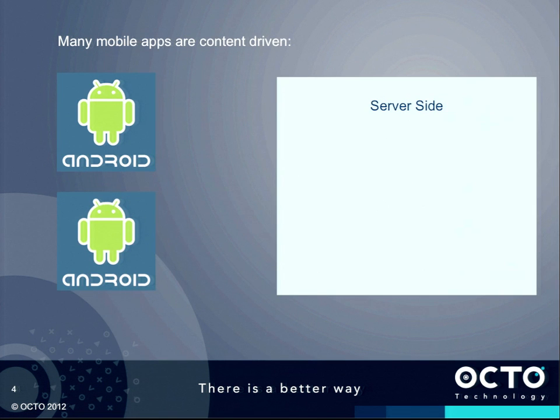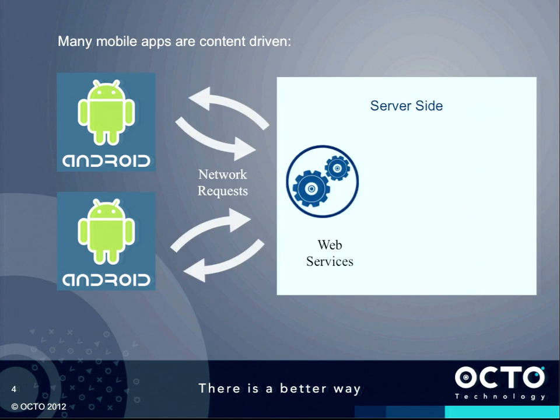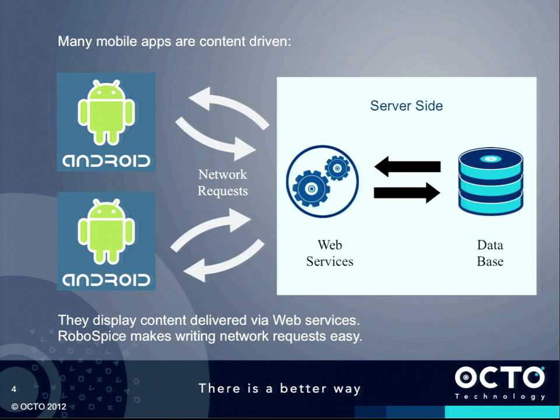If you're an Android application developer like me, you tend to write a lot of the same types of applications over and over again. A lot of mobile apps are content-driven, and they rely on data from a remote source. So typically you have a number of client applications that are connected to a web service, and this might be a RESTful web service, it might be something that exposes a SOAP interface. There's a lot of different kinds of web services. And the web service is typically backed by some sort of database, either a relational database or a flat file database.